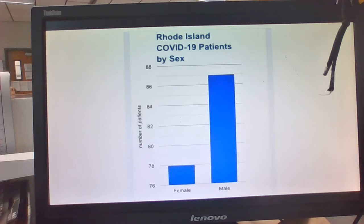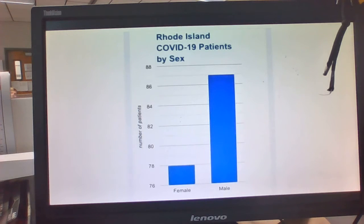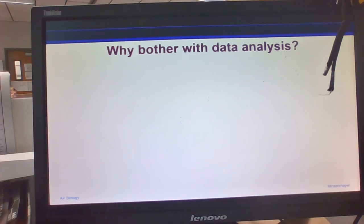But it depends on what your point of view is, or it depends on whoever the politician is. They're just given this by somebody. And so the politician goes out there and says, guys, stay home. Don't go out. All right, girls, you can go out. When in reality, it's pretty much the same risk whether you're male or female. The problem is that with things like this, you get laughed out of office or you lose your credibility. So nobody's going to believe anything that you say after that. When it was just reading a graph, you just don't have the data displayed in a reasonable way.